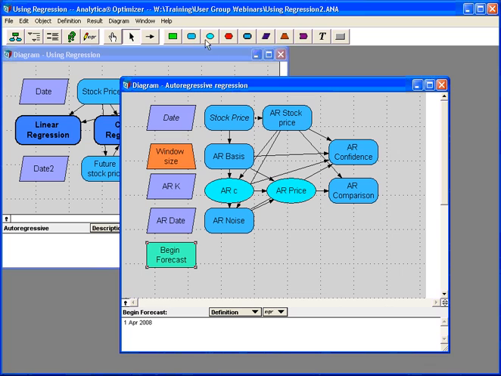Slow me down. Okay, now what we have to do is re-express that basis in order to be able to make the future stock price prediction. Okay? Actually, here we have kind of a chicken and egg thing. We can't just figure out the basis and then do our sum of the coefficients times the basis, because we need to actually figure out the basis for tomorrow, use that to predict tomorrow's price, and then use that price to figure out the basis for the day after that, right? Use that to figure out the price, and so on. So we have to do them together, okay?